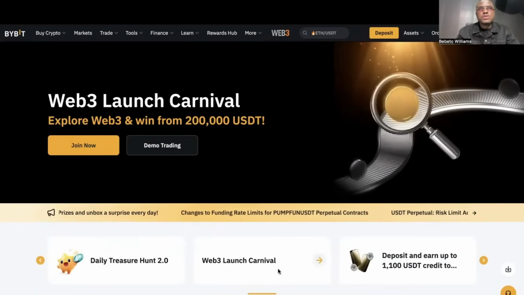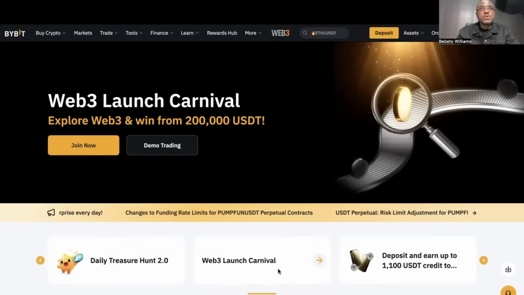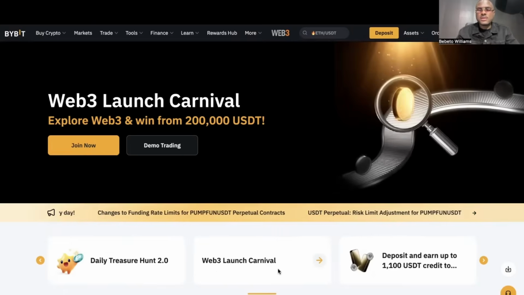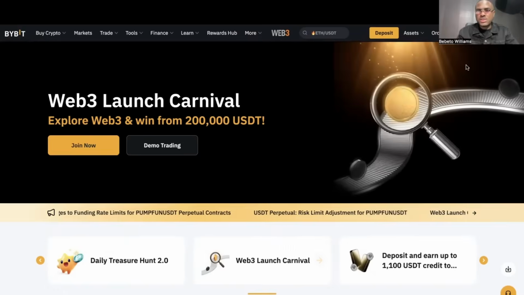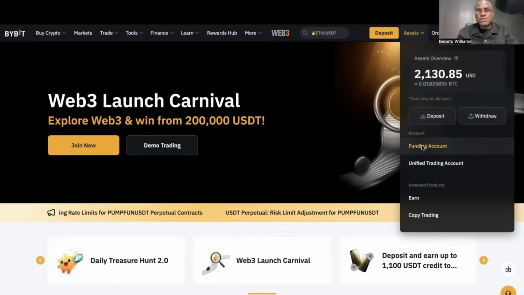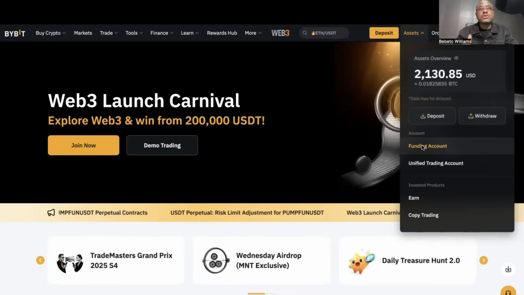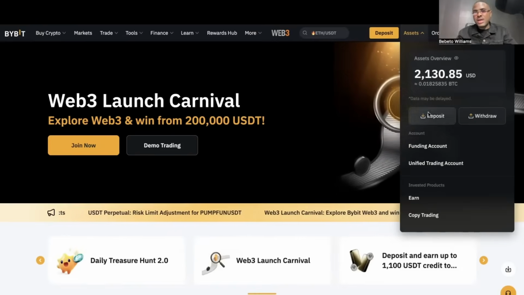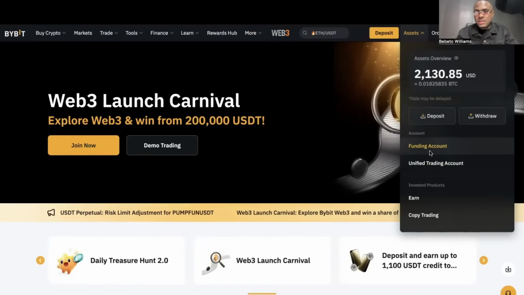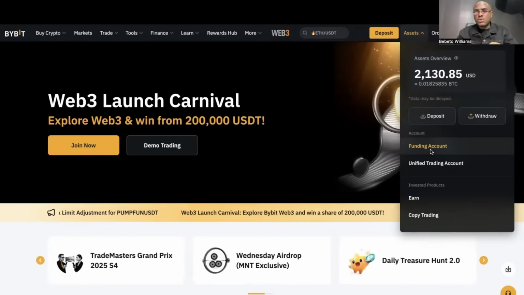After you're done depositing through crypto or bank transfer, which is through crypto or Naira, it's very important to know that the money will be sent to your funding wallet, which is here. The money will be in your funding account. Now, because you want to be able to place trades and make money for yourself from the market, you have to transfer your money from your funding to your unified account. I already have money on this exchange, which I transferred from my Trust Wallet or MetaMask to the exchange.